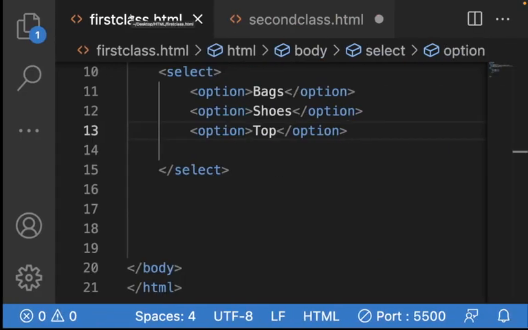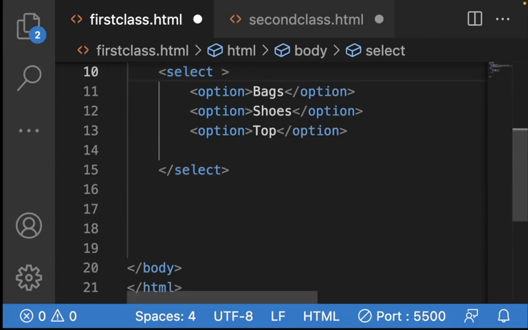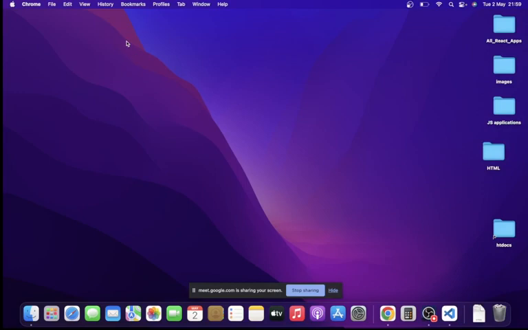Okay. So, sometimes you may want the user to also be able to select more than one. In that case, you come here and put multiple. When you put multiple like this, the user will now be able to select more than one. So now I can select more than one. Just press your shift and you can select as much as you want.